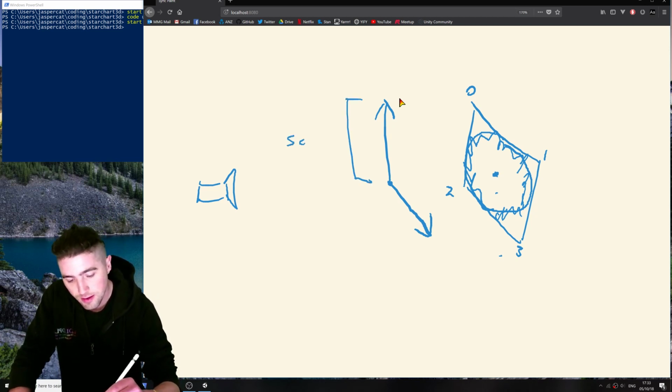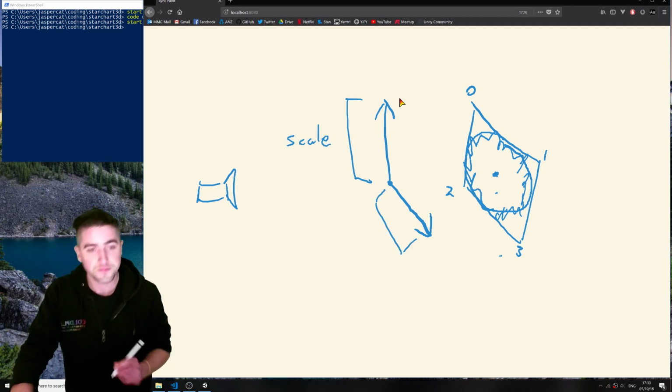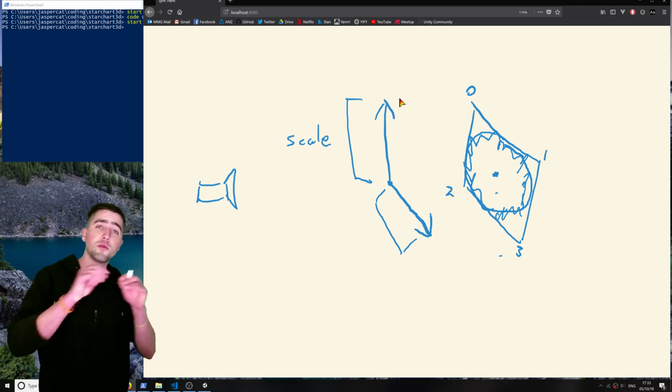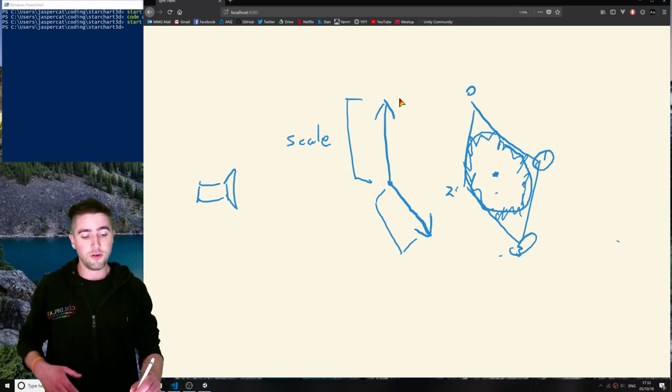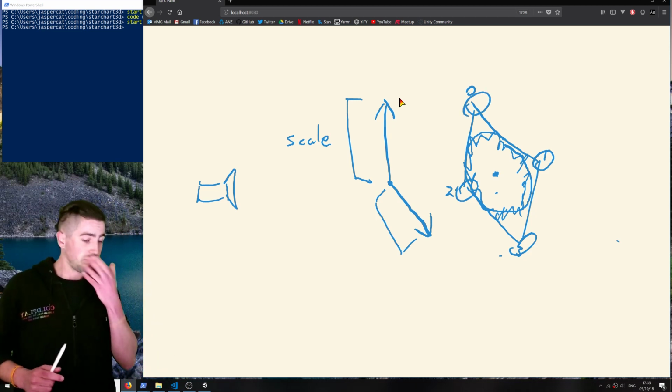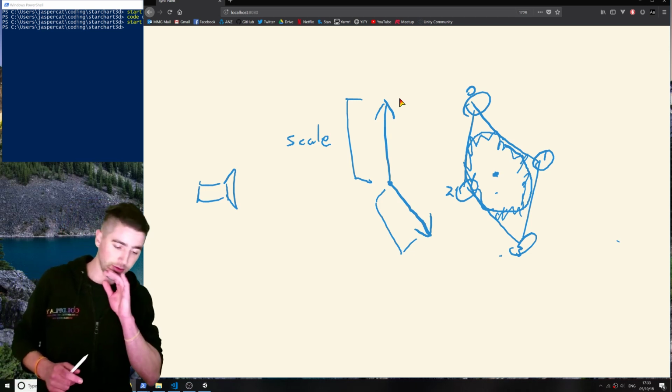We'll just call that scale, and this will also have that same scale. And then from those two directions, we can calculate our 4 points of the quad. So for now, that's all this shader does, really.